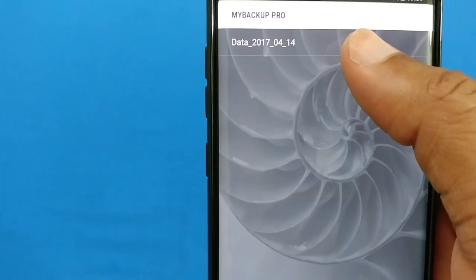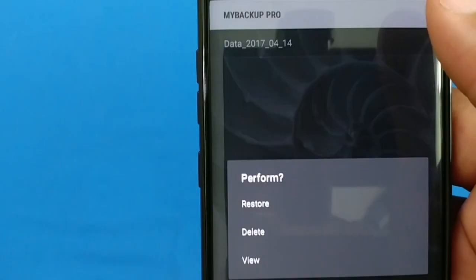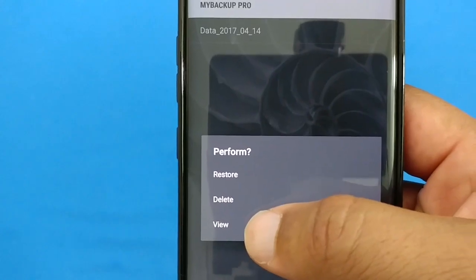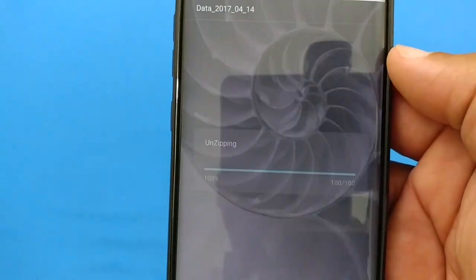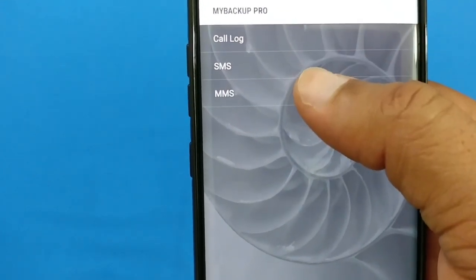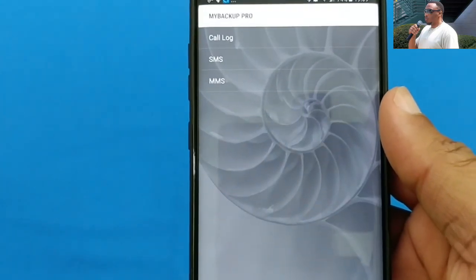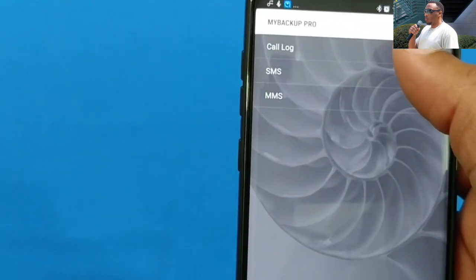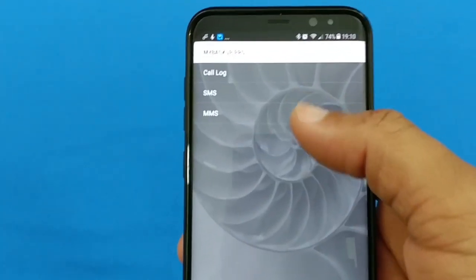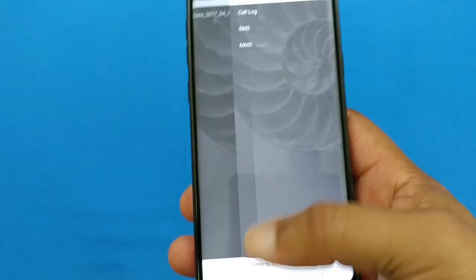This was done on April 14th. And when I open it up, it says you can restore, you can delete, or you can view. So I'm just going to view it. It's going to load the data, and it's going to ask you which one you want to look at: call log, SMS, or MMS. So I'm going to look at the call logs. When I click on that, it brings up all the call logs that I've ever had, or downloaded and saved. You can restore those, or you can just call from right there, but it's right there saved for you in the cloud.